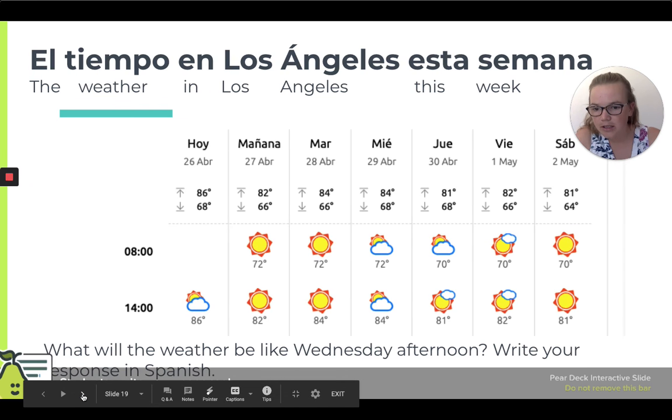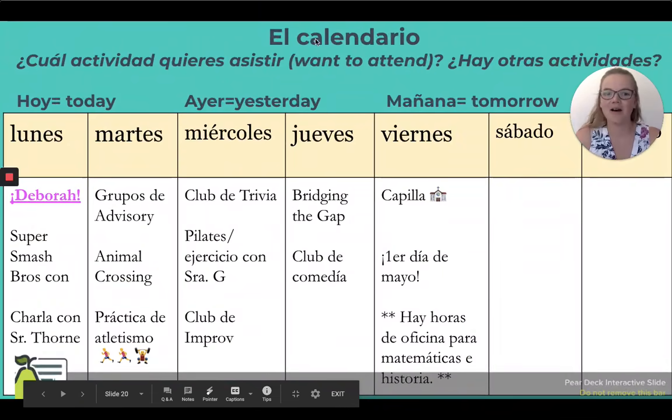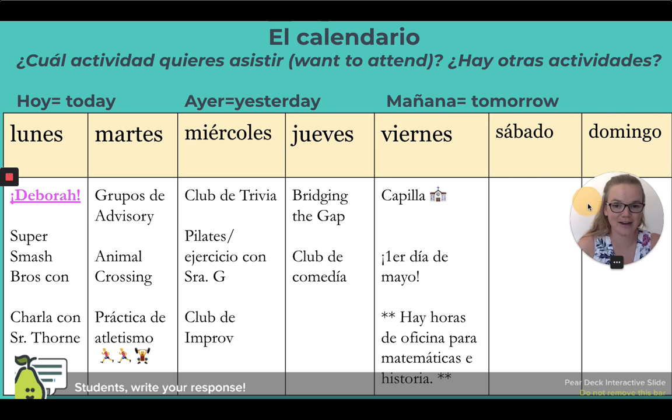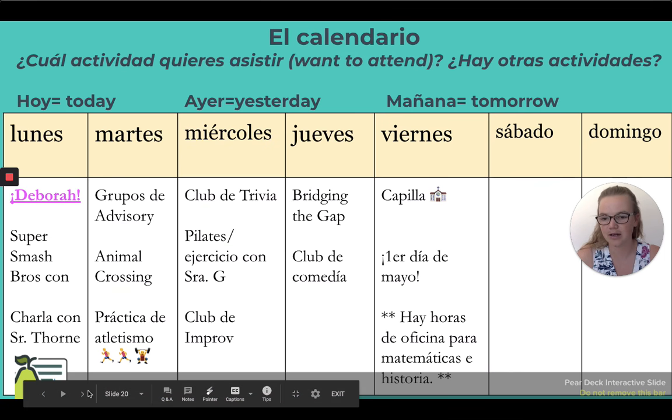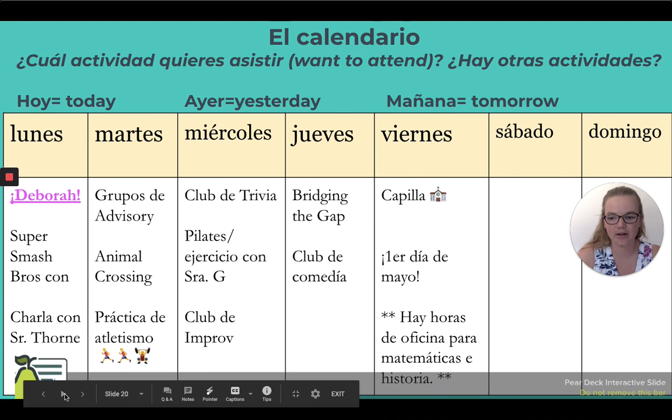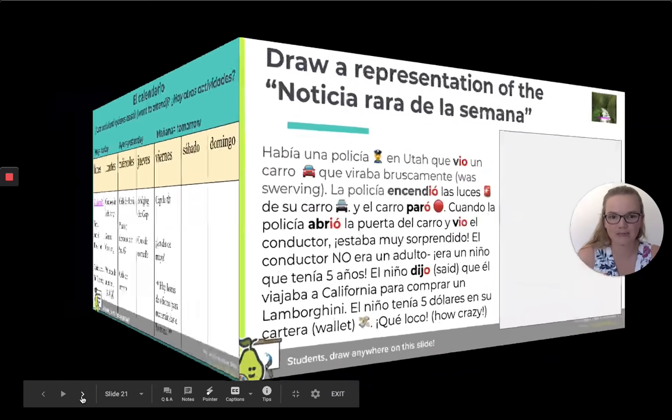Let's see, what other daily questions have I used? Oh, the calendar we normally do once a week just to check in with events that are happening in our virtual school right now. Students can either respond with a text response telling me what they're planning on doing, or if there is another activity that I haven't put on the list yet, they can respond with the text. I find this is a lot more effective than when I try to cold call on people or just say, does anyone have an activity? They're much more likely to type it in than just yell it out. So that's been helpful for getting engagement.